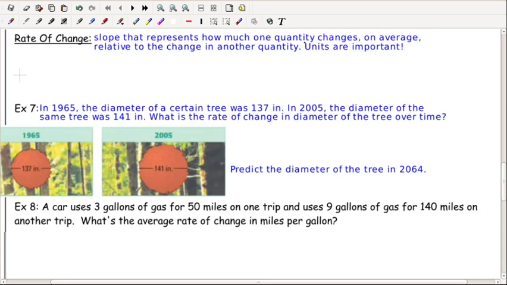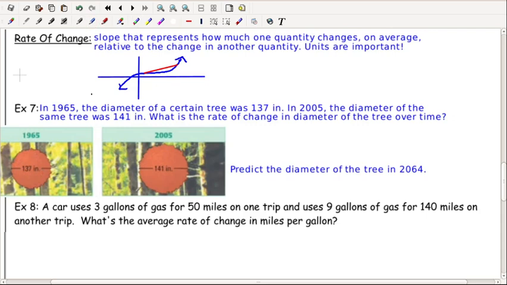Usually this comes along with word problems. So we use the same idea. The difference is that our function in the middle may or may not be linear. So I might have a function that looks something like this. It doesn't really have a slope in the same way that a line has a slope, but I can find the rate of change between 2 points, which would be the slope of the line that I would draw between those 2 points. That's the difference between slope and rate of change: if I drew a line between 2 points on a nonlinear function, it would be the slope of that line.